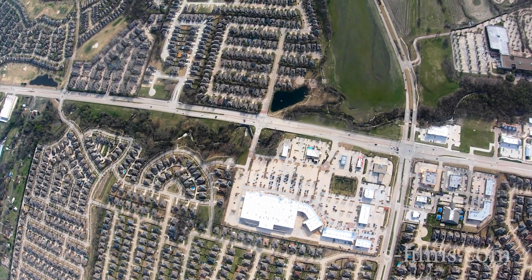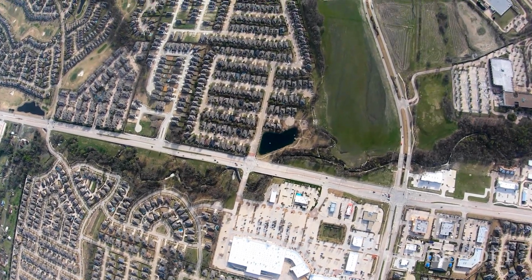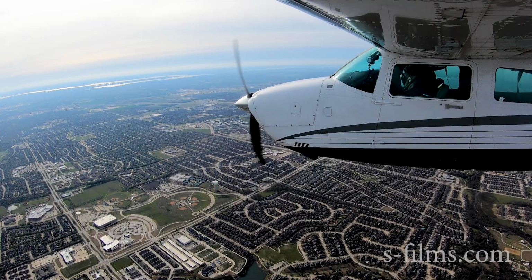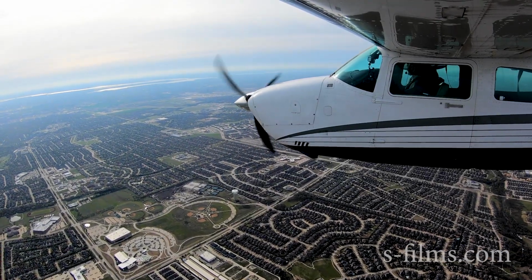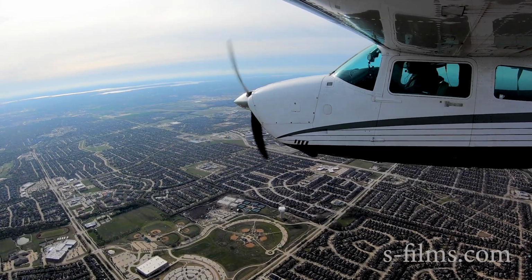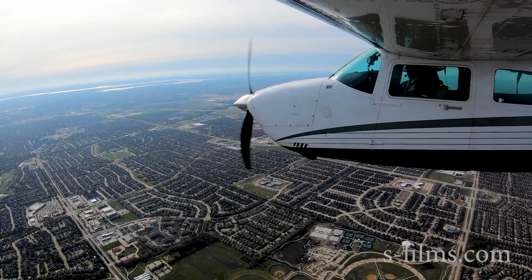Approach, 20 Yankee has McKinney in sight. November 20 Yankee, roger, VFR, descend at your discretion. Descend at our discretion, 20 Yankee. All right, so John, pattern altitude is 1600 feet. Big old tower off the right wing. What, off the right? Big old tower. Oh, yeah. 20 Yankee, contact McKinney Tower, 118.82. Going to the tower, 20 Yankee. Slam dunk? Yeah.